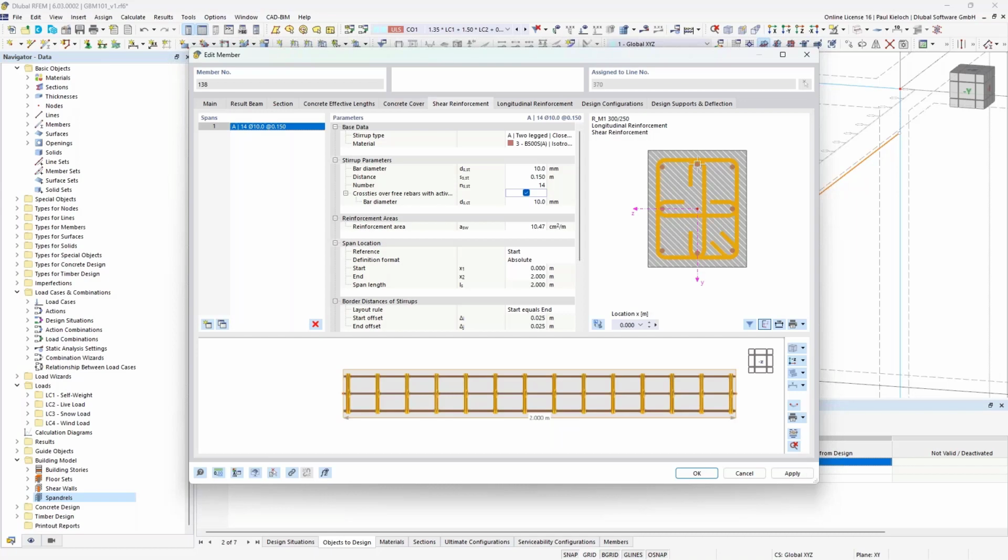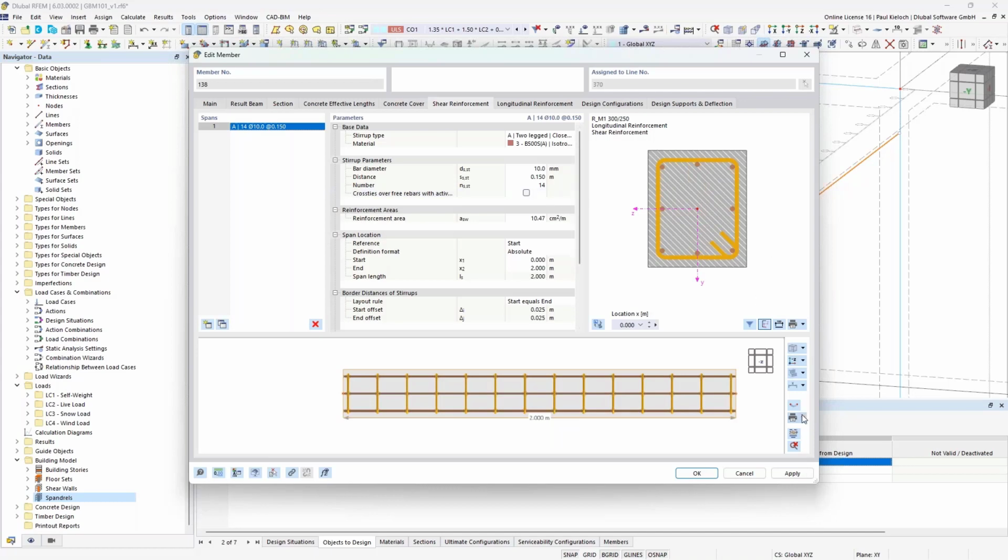Because of the fact that we are considering these stirrups or cross ties also in the shear and detailing design checks, we have currently implemented these cross ties for the Eurocode, Eurocode 2, including the national annexes. If you would like to use this cross tie for the American standard ACI or the Canadian standard CSA, you have to wait a little bit. So we will release this for the other standards also as soon as possible, but next week we will release it at first for the Eurocode. Okay, in my example today, I will not apply them for the calculation. I wanted just to show you here this new option in context of this webinar.